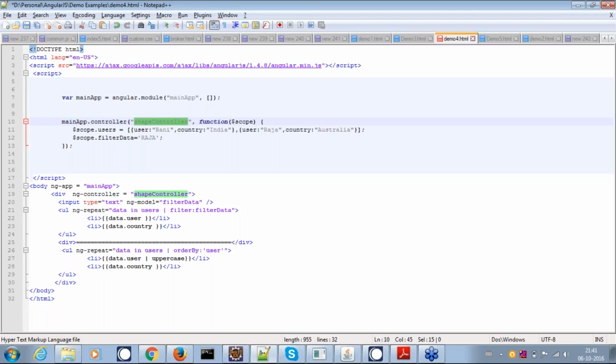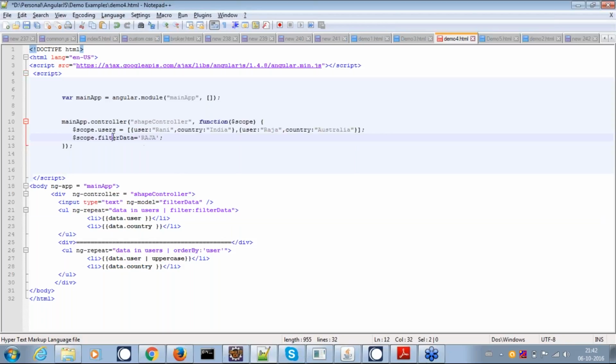I can give any name, so I'm just giving one name. The concept of scope we'll see in the next slide, but not now. Just forget about that. It's a scope variable, okay? And with that scope variable, I'm defining variables. For this slide, think of it as users or something like that. So I'm defining one user variable with an array of stuff, and it's being used here, the same variable.